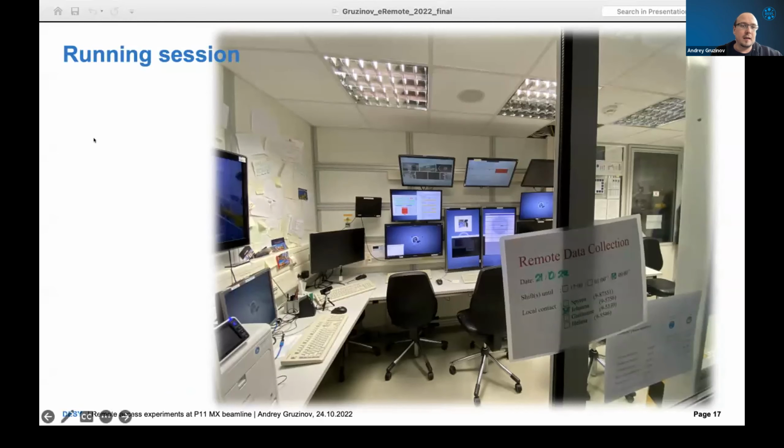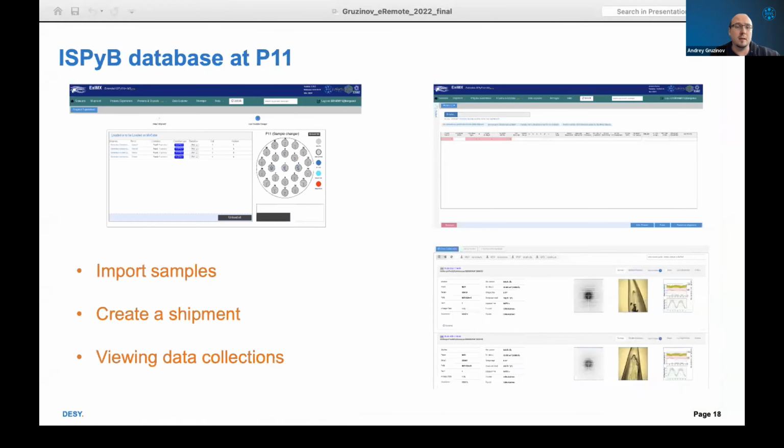Okay, good. And once it's established and users are measuring, this is how it looks from the beamline. We put a small note saying which date, who is the local contact, which shift it is, from 9 to 5, or the night shift. And basically, hopefully nothing goes wrong, and once the users finish, they just log out, and we take care of the samples. So I was talking about the tracking and this manual part of shipment and samples delivery.